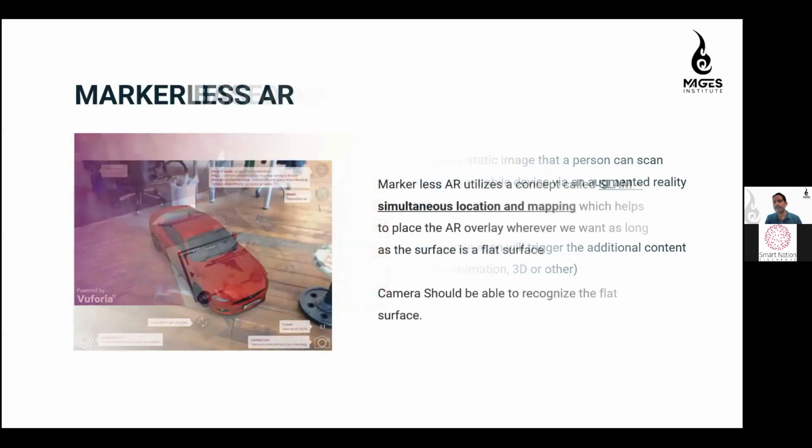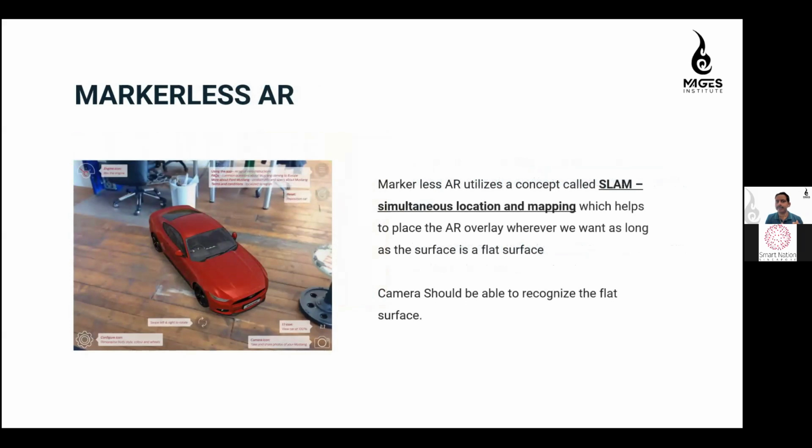The second thing that we also covered is markerless AR. The difference is very simple. In markerless AR, you don't need any static image to augment it. So you are augmenting on a non-reflective surface, as long as your app can detect flat surfaces. You can tap on it and you're able to augment it. We will see some examples today on that.